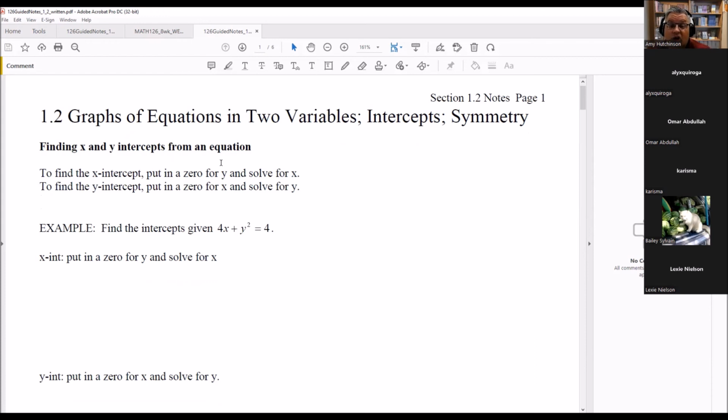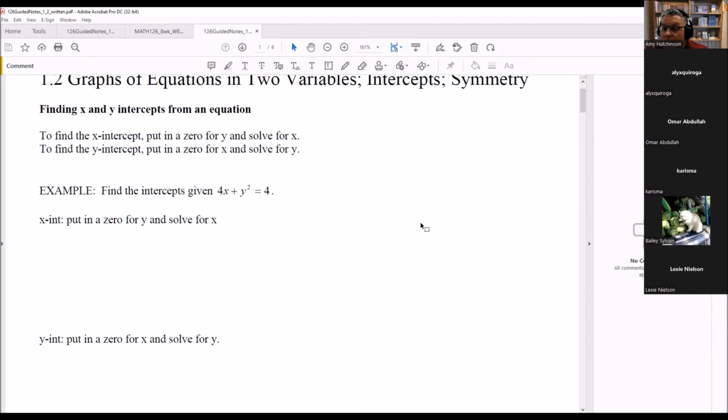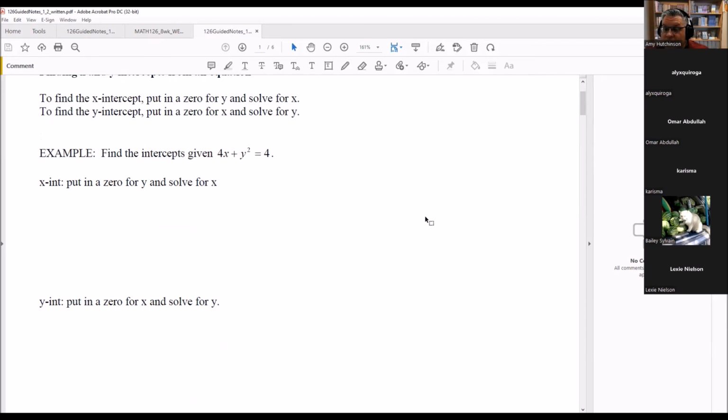Now, of course, you can read those off of a graph, but if you don't have a graph, these are the rules for finding them. To find an X-intercept, you put a 0 in for Y and solve for X. To find the Y-intercept, you put a 0 in for X and solve for Y. We're going to do that for this particular question. These notes are all coming from within My Open Math. They have the guided notes, so you want those because they have these spaces that I'm writing on, so you can write on them as well and follow along.